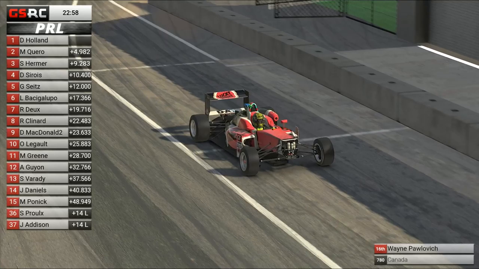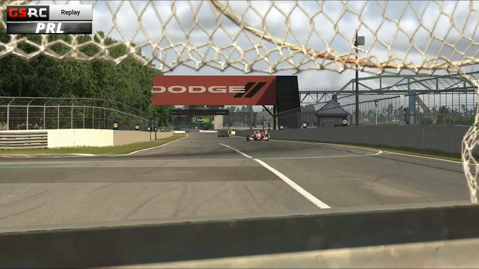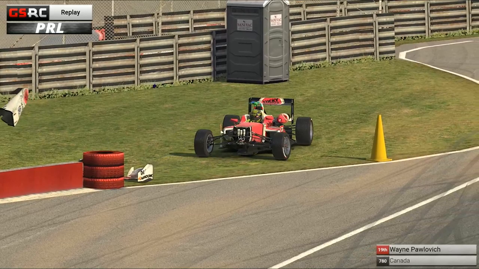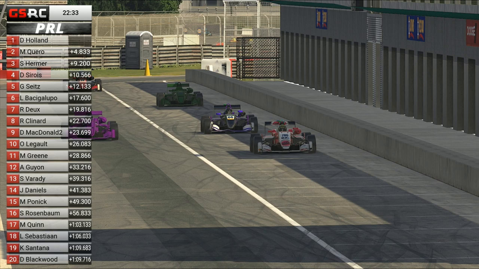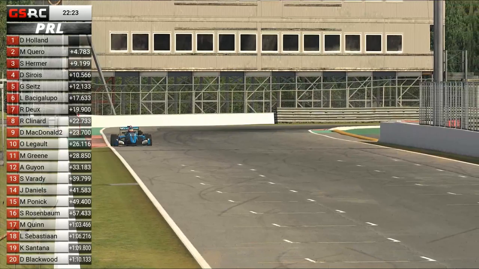Ooh, big damage here on Wayne Pavlovich. What happened here? Pit entry, it looks like. Overshot the left turn here. Oh, no, locked it up. Oh, well, now we know why they have those tires there. I would not expect that's typically a place that gets hit, but safety's there for a reason. And unfortunately for the 780, he bumped into the rubber and then has to come down and take a new nose on that car. You can see quite a bit of time on his pit stop before he's able to get going once again.